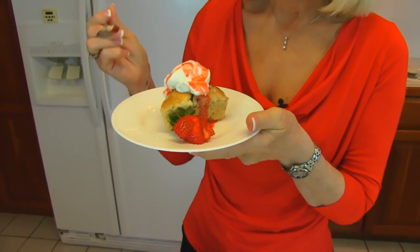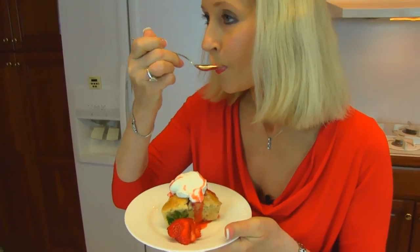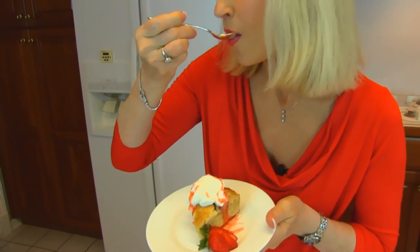Here's my strawberry syrup on top of some whipped topping, which is on top of a scone. I've already tasted the scone for you, so I'm just going to skim off the top to really analyze the strawberry syrup. Tastes really good. A lot of the taste came from the whipped topping — let me go down to just the strawberry syrup alone. It is a little tart, and that's because of the substitution of stevia in place of sugar. But Rick and I have come to enjoy foods that are not as sweet as we once preferred and we consciously try to add less sugar. But if you want more stevia or sugar, just adjust to your taste. It's totally up to you — it's your recipe now. Enjoy.